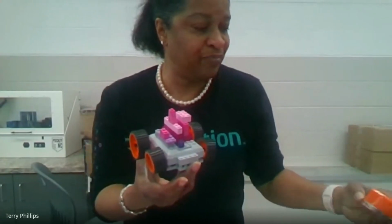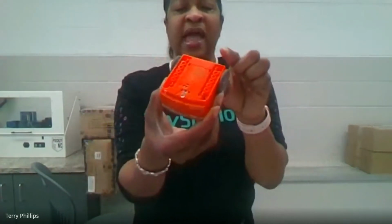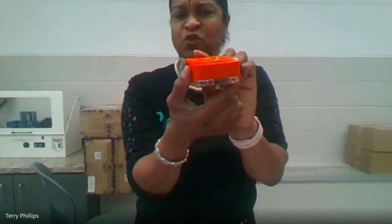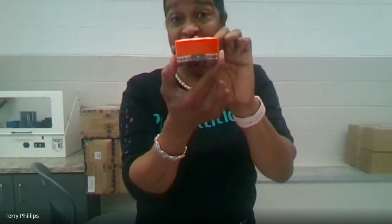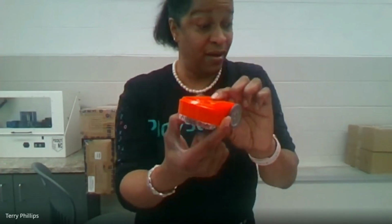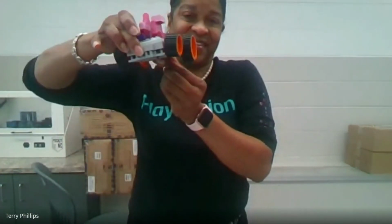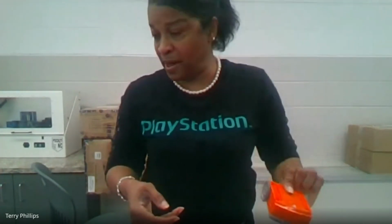This other car bot I have is called Ellison bot, and this one has sensors, and it's programmed differently. It uses lots of different programs as well. You can actually drive outside with this little car. This is called an Ellison bot, all right? So this is the Meeper bot right here, and this is the Ellison bot.